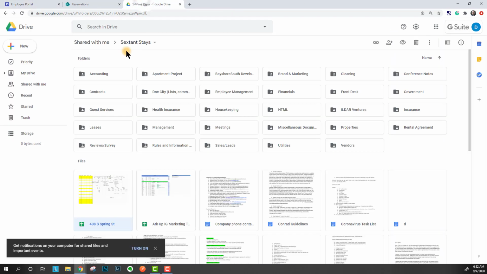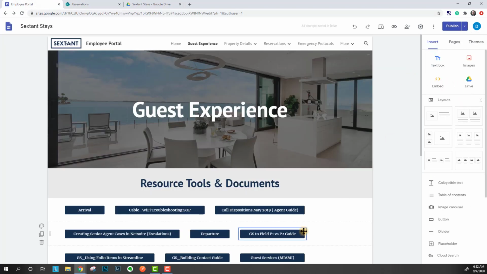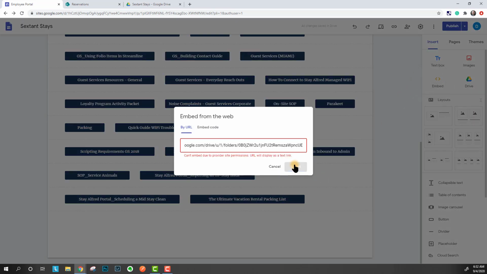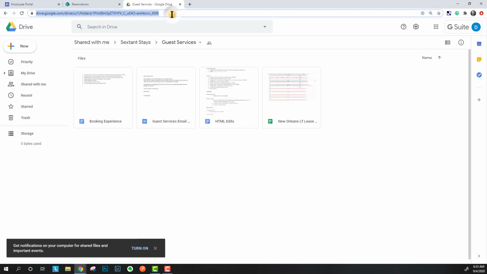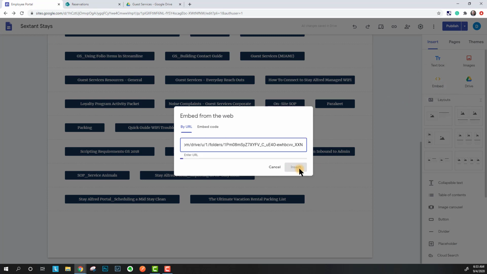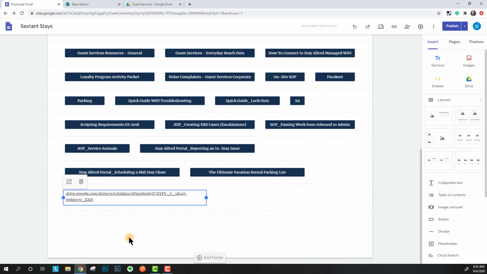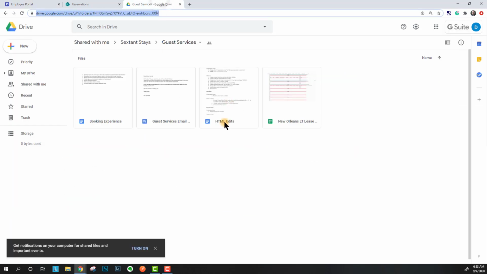I think you can even embed search drive directories. For example, I've got this URL for the landing page of where I'm at here. You could even embed that, and that should... No, I guess you can't. Oh, because of site permissions. It'll display as a text link because not everybody has the viewing privileges on that one. That's because it was just this main Google Drive. But if you're a guest services team in here, you could maybe do that one. I don't know. Let's see. No, I guess. Well, it does, it just won't embed it. It makes it a link. I guess when you get to dedicated files, when you're inside the file, it'll let you embed that file, but maybe not the drive.